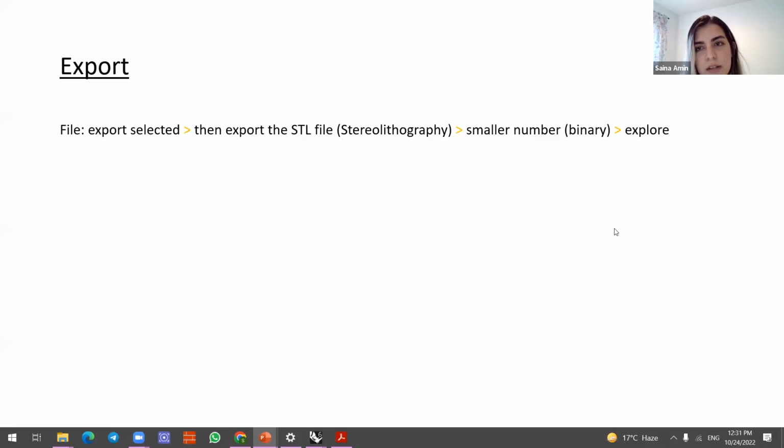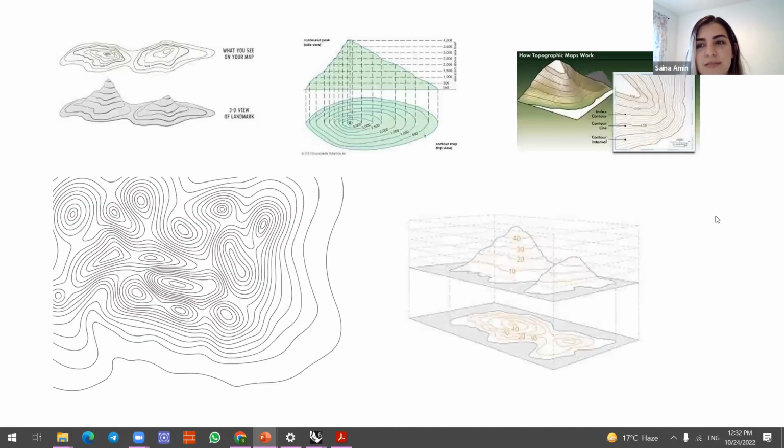And at the end, when we finish the modeling, we export the STL file, and we don't need the details or whatever, just binary and a small size would be enough, and we export it as an STL file. And after that, depending on the type of the 3D printer machine, we should download the related software and bring our STL files into that. I'll show you what we have in our lab and about the machine. It's kind of straightforward and no worry about it. You just need to search for the machine, download the software and import your model. When you get to this step, you're good, and it depends on the machine from then on.